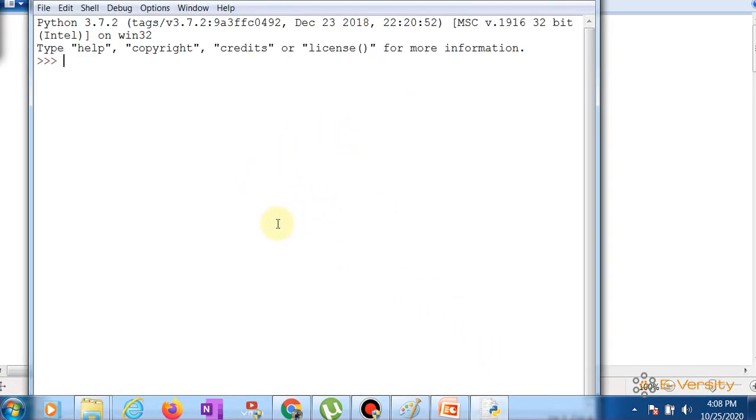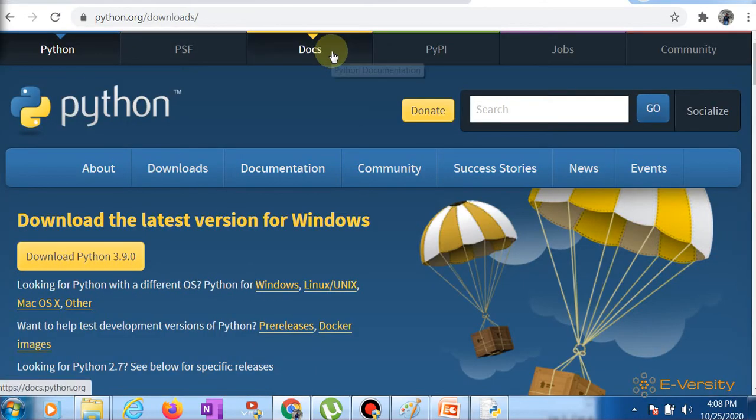If you want to create a large application, I'm not saying that you are not able to implement it here. It can be implemented, but you are just starting Python. If you are starting to learn Python, you have to use it. After some time, when you are familiar with Python code, then you have to go to other software, like you can install Anaconda.